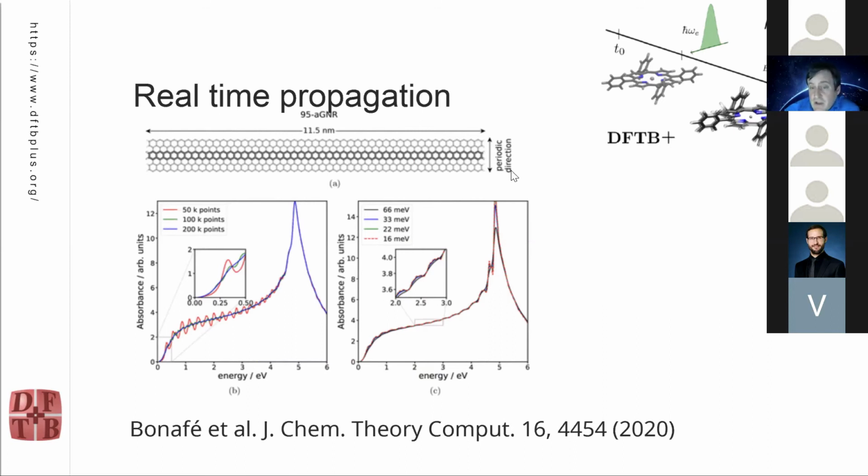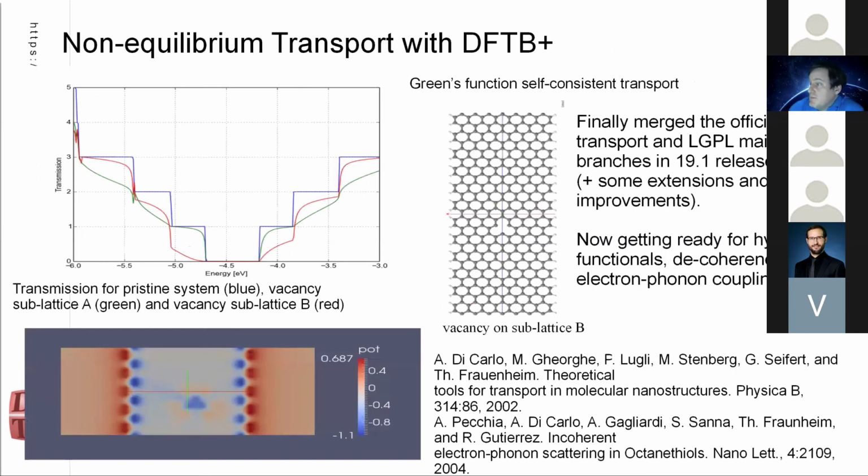I mentioned transport, talking about semi-infinite systems. Of course, you can have transport through a finite region where you wire the thing up to semi-infinite contacts on the edges. And for example, you can look at transmission probabilities traveling through the system, and you can resolve things by how the electrons are actually getting across the device.